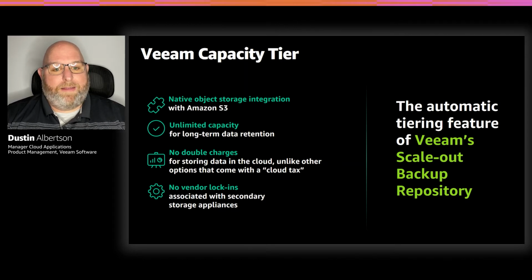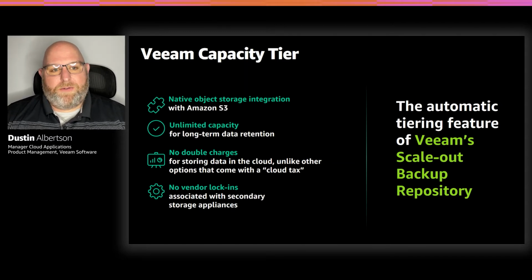What I mean by that is the move function takes backups and tiers them off after X period of time. Again, this is something that the customer can set. So say I want my backups to be tiered off after 10 days, then they're automatically moved or tiered into S3 for that long-term archival. The next mode is copy, and what that does is instantly copy a backup as soon as it's taken into S3 so that you have that secondary copy.